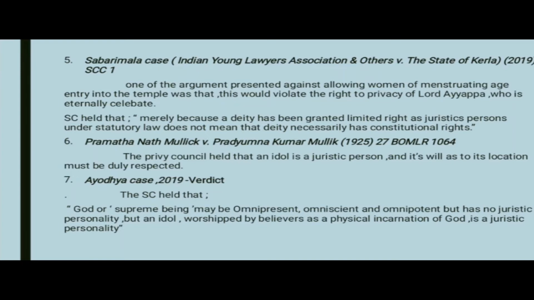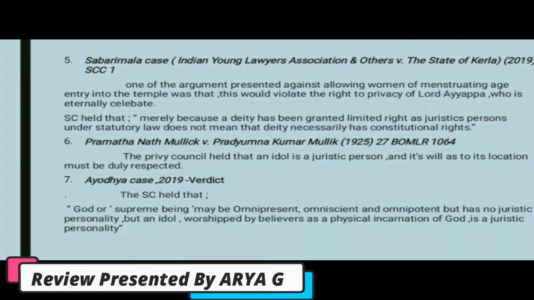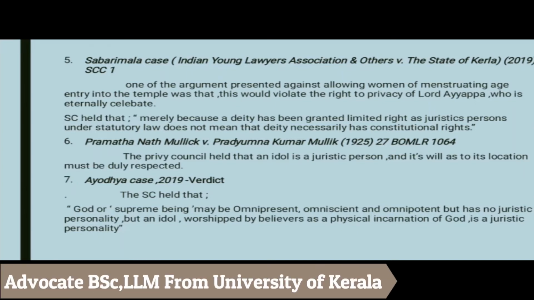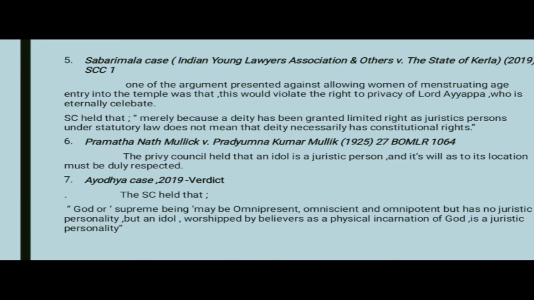And next is Pramadanath Mullik versus Pradyumna Kumar Mullik. That's a 1925 case. The Privy Council held that the idol is a juristic person and its will as to its location must be duly respected, which means that if the law confers a legal status on an idol, then not only must it be protected and respected, but where it is situated, its location must also be duly respected.